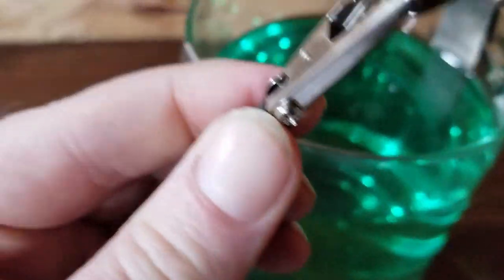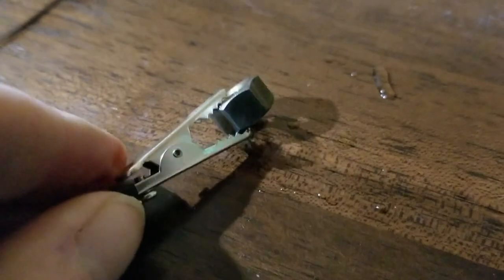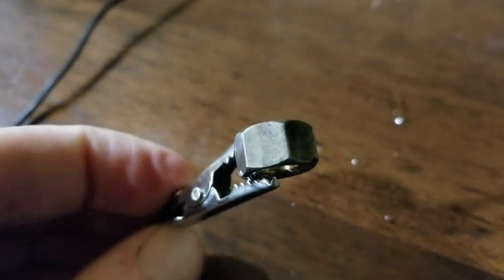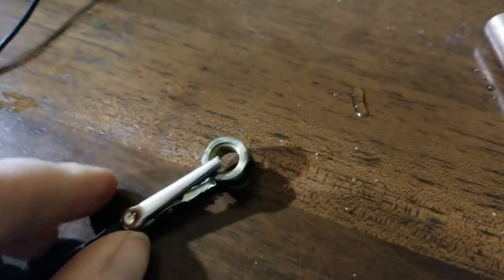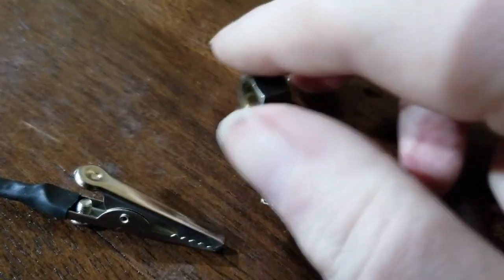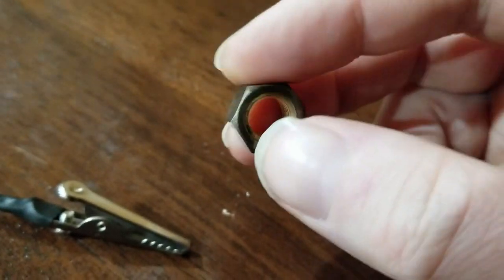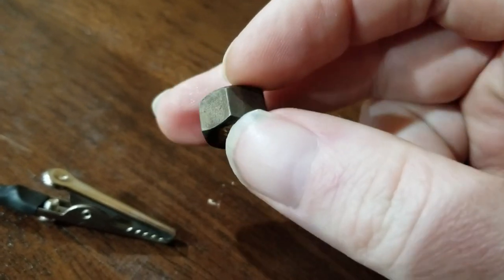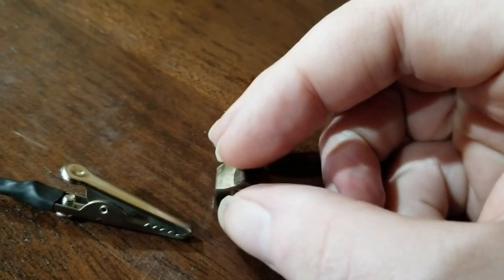All right, what do we got here? A nice even coat looks like. Really can't see the line where it was too much, even a little bit. A bigger piece would be easier to work with, of course, but we did it. All right, I'm going to unplug this now. So we started with a brass nut and ended up with a nickel plated nut here. All right, well thanks for watching. I hope you enjoyed this segment. We'll probably be using this for something else down the road. Maybe we'll make, plate something else. All right, thanks for watching.